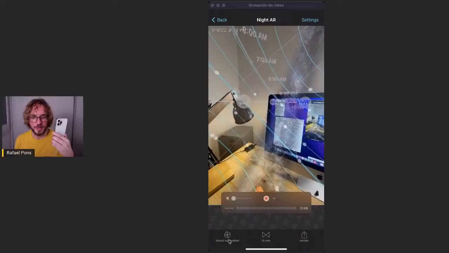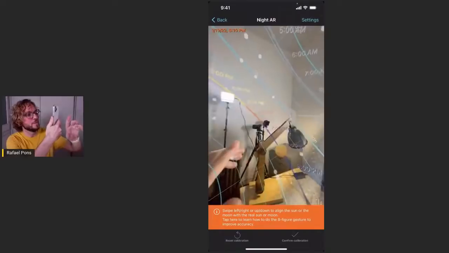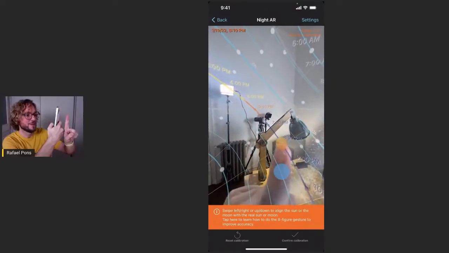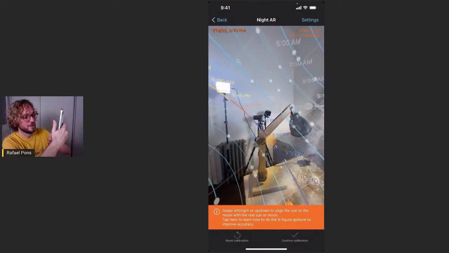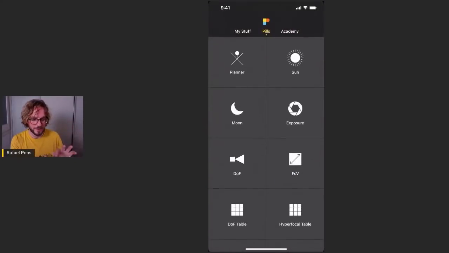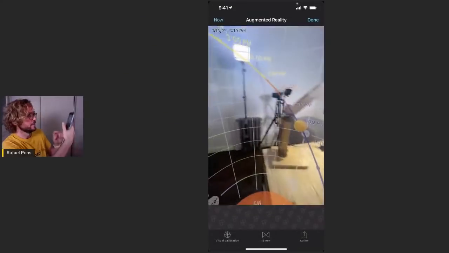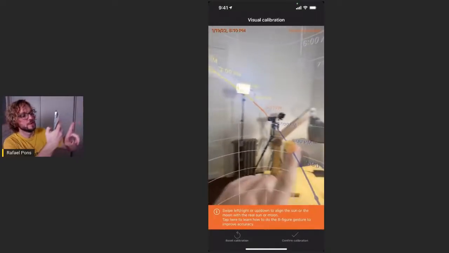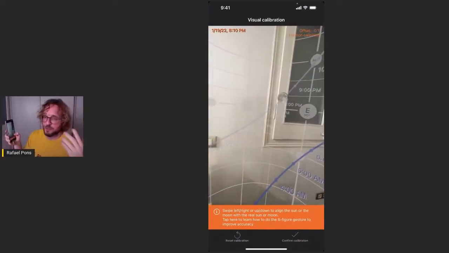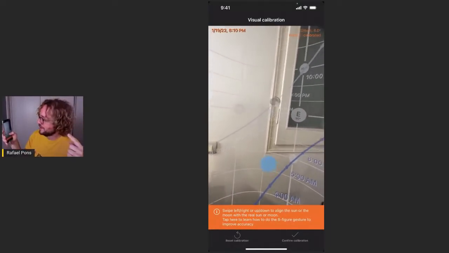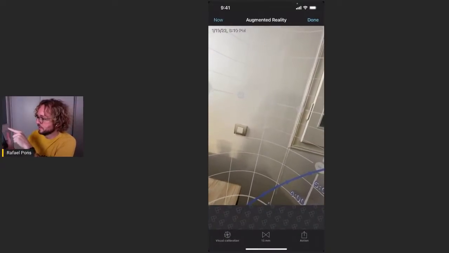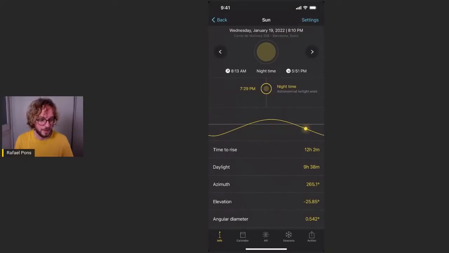And to do that, just tap on the visual calibration here. And then, because the sun will be above the horizon, all you need to do is to place the picture of the sun right on the real sun to calibrate the augmented reality view. So this way you know that the Milky Way is going to be right there. And it works the same with the sun pill. You want to calibrate, you can use the visual calibration button at the bottom and use the real sun to calibrate the sun. You can use the sun or the moon. The trick here is that you need to have the sun or the moon above the horizon in order to be able to calibrate the augmented reality views. And this is how you can calibrate. You use the real sun and the real moon to calibrate your augmented reality views.